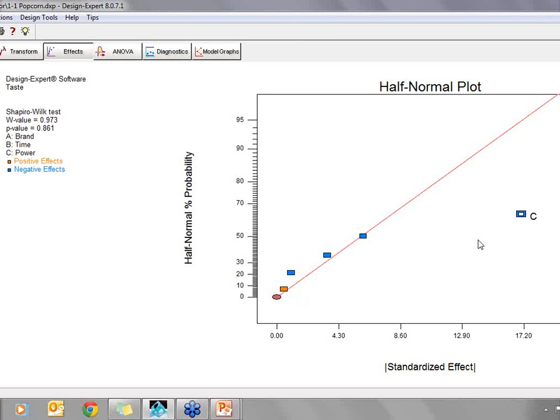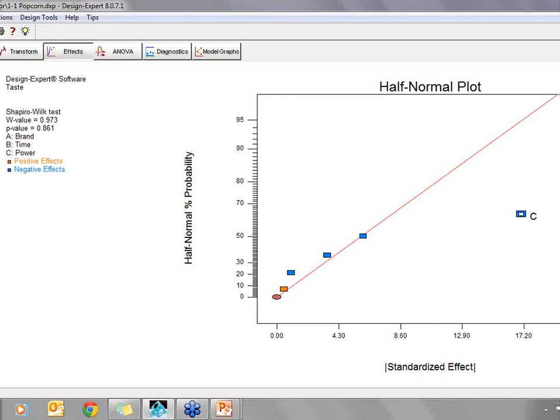So the use of the half normal plot is a little bit of an art. It just takes a little bit of practice. There's a couple responses here that you can practice with, but it's a really great graphical tool to determine how to split your effects in half. The ones on the right will be significant. The ones on the left will not be significant. And you look for a nice gap between the significant and insignificant ones, and some various other things that you learn as you go along.